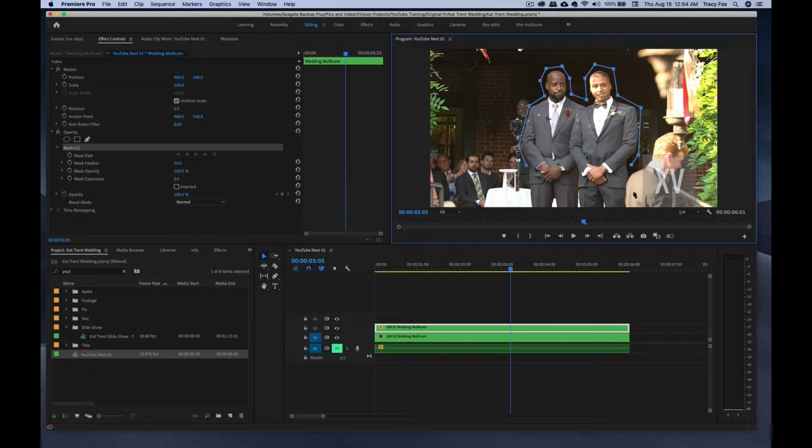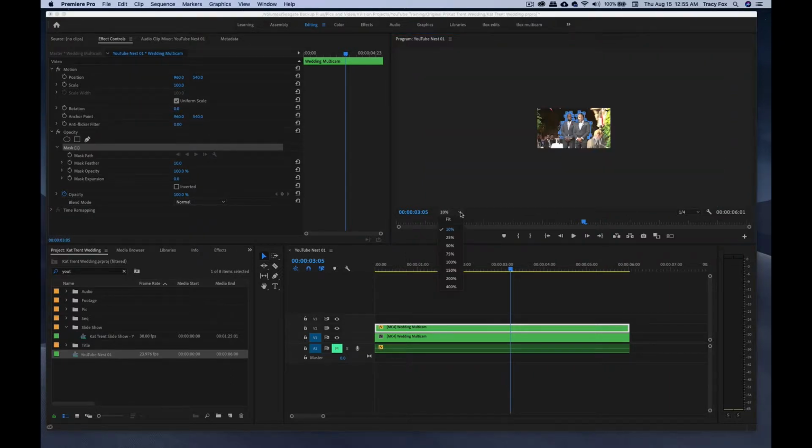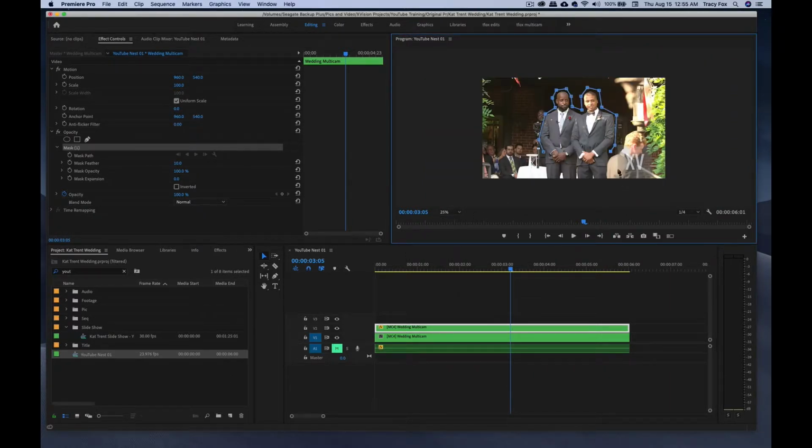Now, if you notice, my mouse disappears. My pen tool disappears once I move past the frame. So in order for that not to happen, I need to make the frame a little bit smaller so I can click my pen tool beyond the frame from here, and I'm going to connect it by selecting on the pen there.